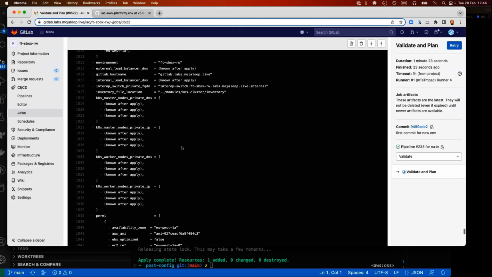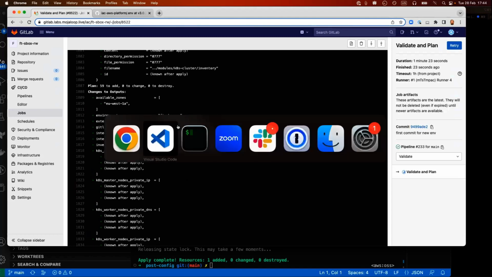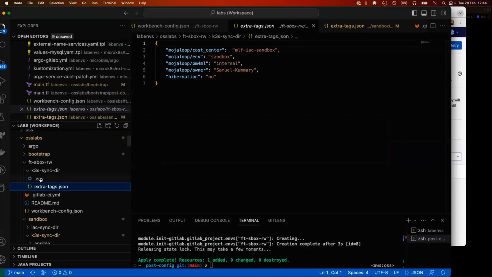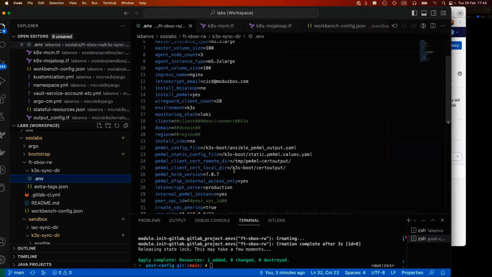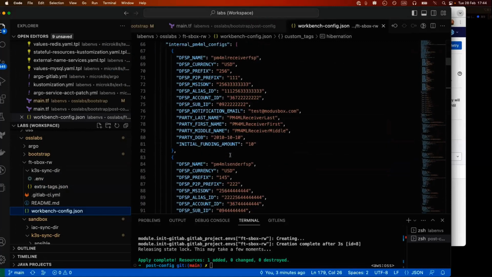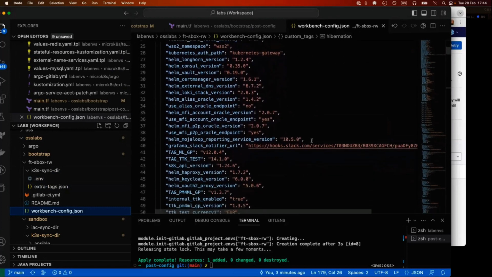But you can see the kind of elements that will be created. It's worth saying too that we went over the choices in the K3s cluster for changing the size of the agent and the master. But there are also corresponding configuration changes that you can make in the switch.